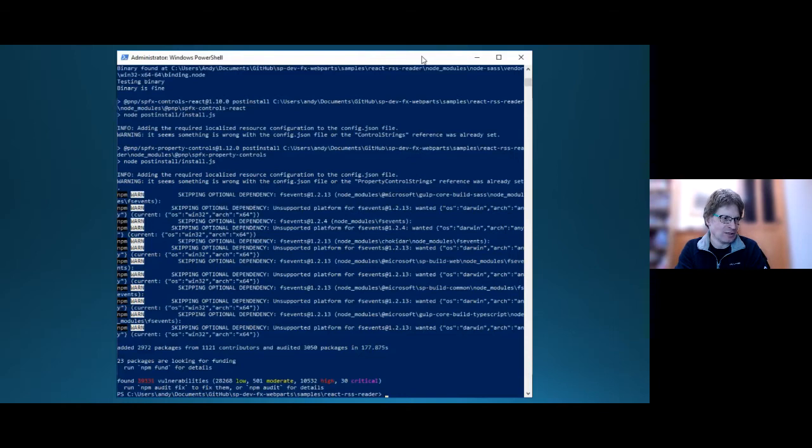It gives you npm audit fix to fix them, or npm audit for details. So you can at least find a list of details that will tell you where the problems are and so on. But for the purposes of today's demo, I'm not going to worry about those. We're just going to go through. So that's the npm install.